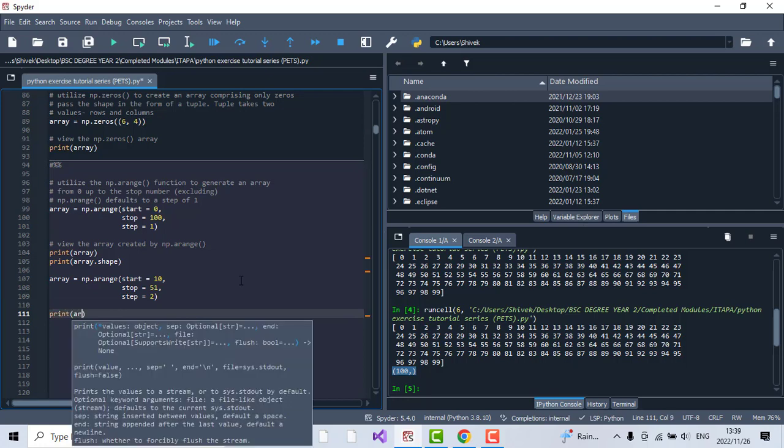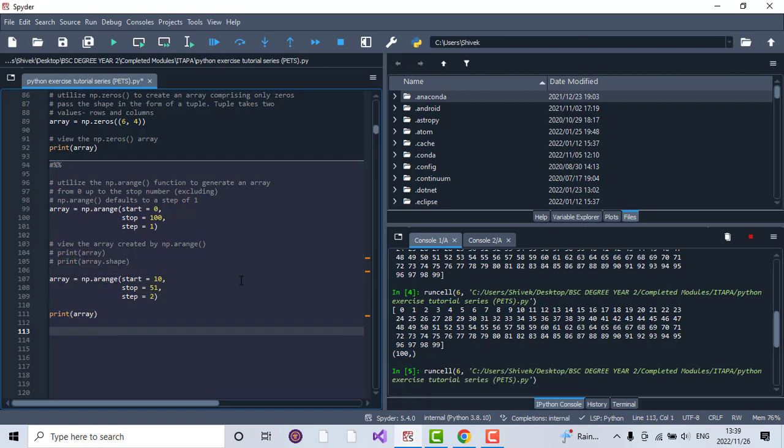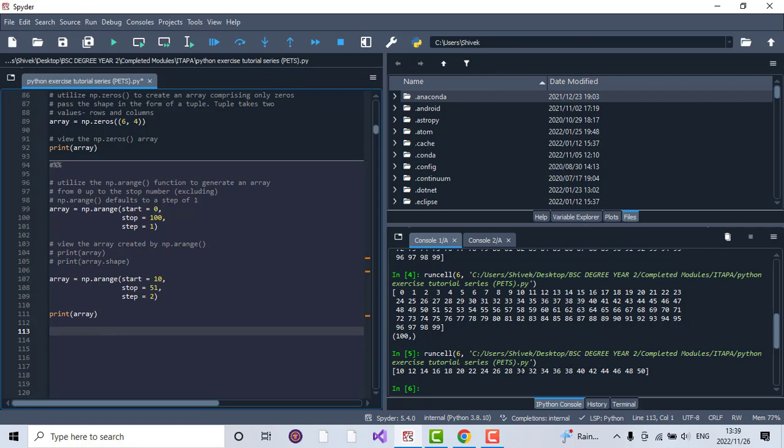I'm just giving you an idea, guys, of the step parameter and how it affects the behavior. So I'll comment these for now, and I'd like you guys to see this. It is nothing difficult. It is very similar to the built-in range function in Python.